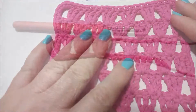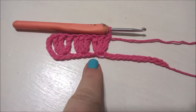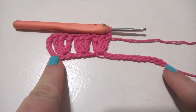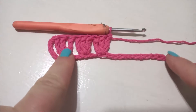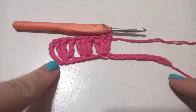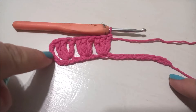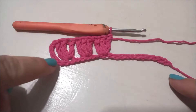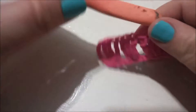Well, let's begin. The amount of stitches for the base must be a multiple of three. You'll see that we'll work on top of one stitch and skip two base stitches to get each tulip. In this case I worked 20 chain stitches for the base: two for borders and 18 for the tulips.